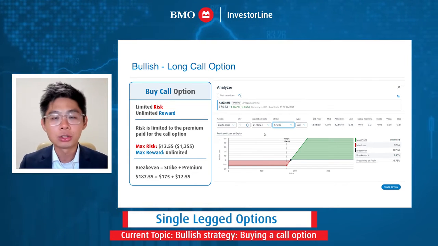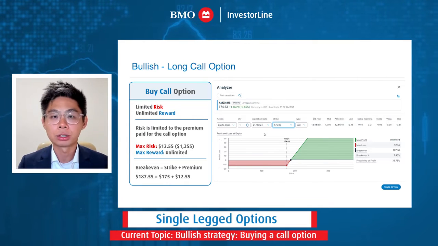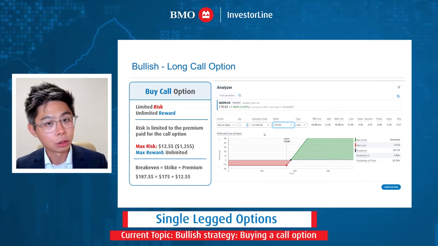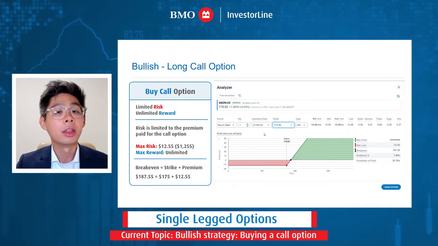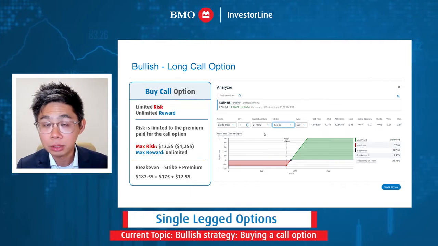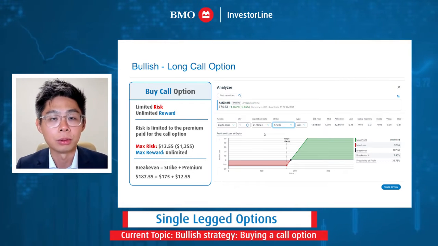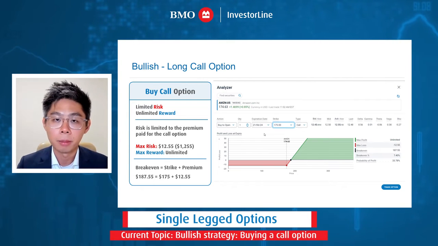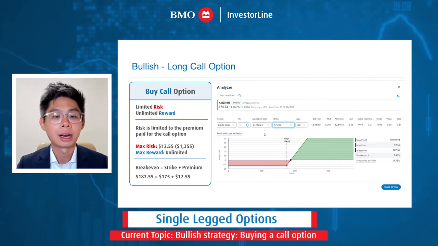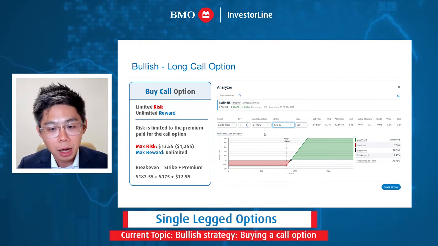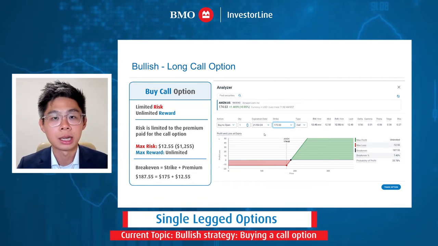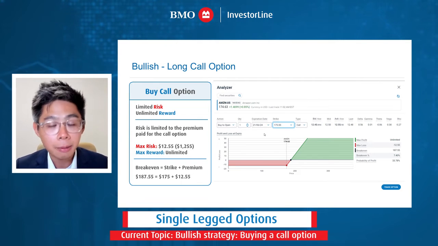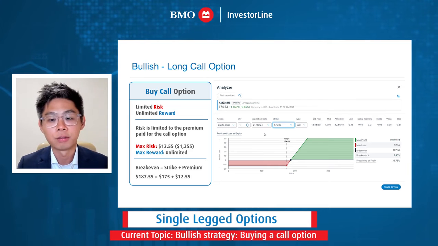And this is the asymmetrical risk that many investors, when they're first starting out with options, are drawn to, because who doesn't want the ability to have unlimited upside but have limited downside if the directional view that you believe on the stock turns out to be incorrect? So when you think about a call option, this is a strategy that you want to take on if you believe that the value of the stock is going to increase in the future because you participate in the upside while your downside is fairly limited.